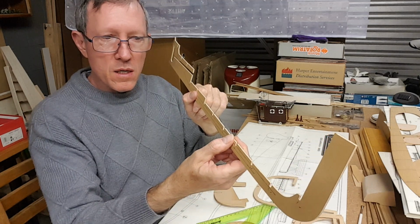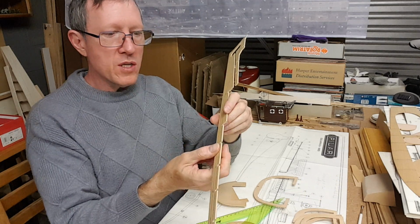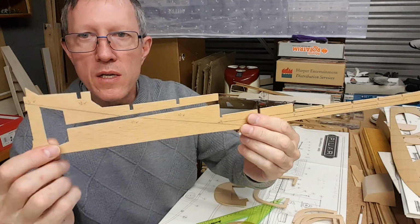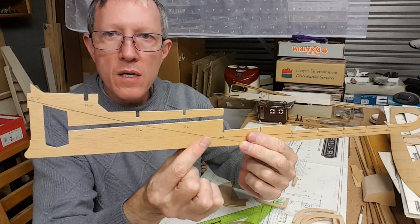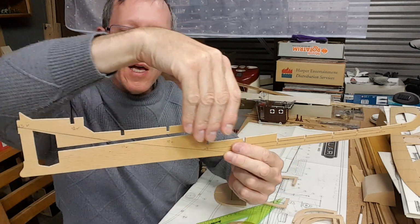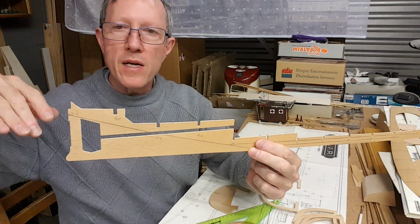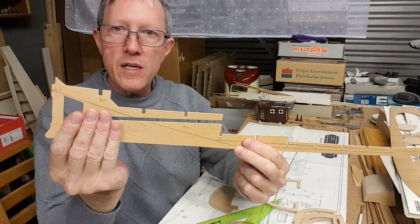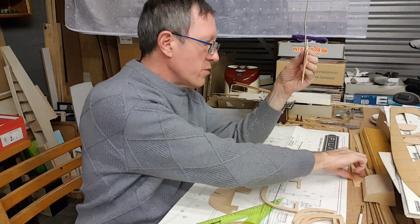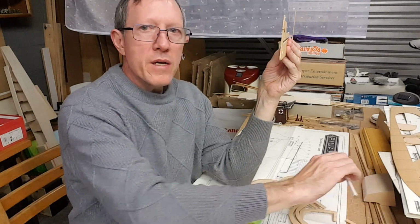correctly, and the deck is going to play a big role in that one. So we'll see how we go with that. This section of the keel does not get any bulkhead over it. So the tail, the rear end, the aft end of the ship angles upwards, and this is basically a flat section in the water. Now there's one area which is really weak.